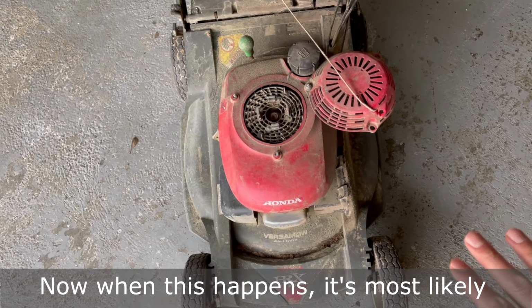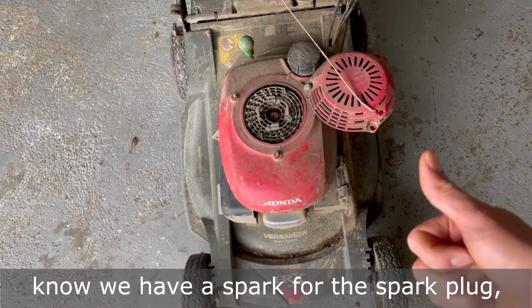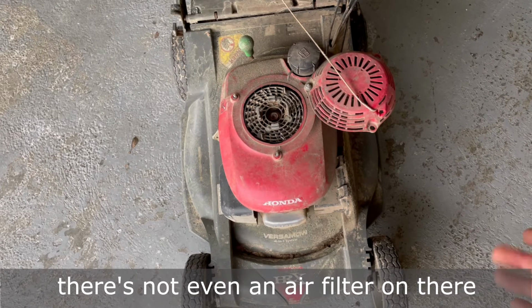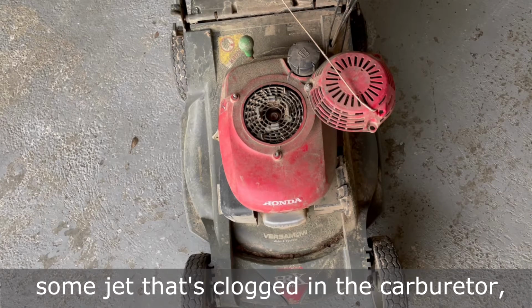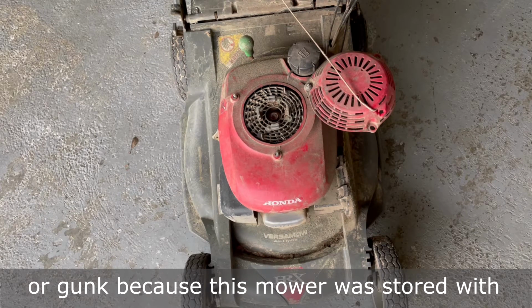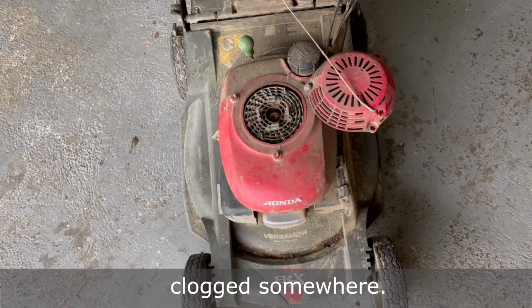Now when this happens, it's most likely a problem with the carburetor, because we know we have a spark from the spark plug, we know we have fuel, and I can smell fuel, so I know it's getting fuel. And obviously there's not even an air filter on there, so we know it's getting air. But there's probably some jet that's clogged in the carburetor, so we're going to take it off and look at it and see if we can find any dirt or gunk, because this mower was stored with gas with ethanol in it, and so it's probably clogged somewhere.